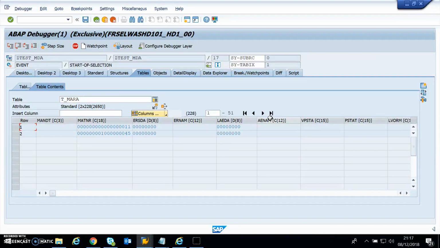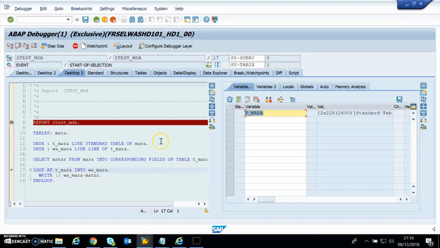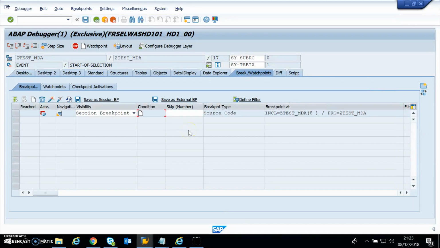Then let us talk a little bit about the tools and options which are available to us at this level. Let's take a quick look at breakpoints. I will explain with an example of breakpoints and assertions.